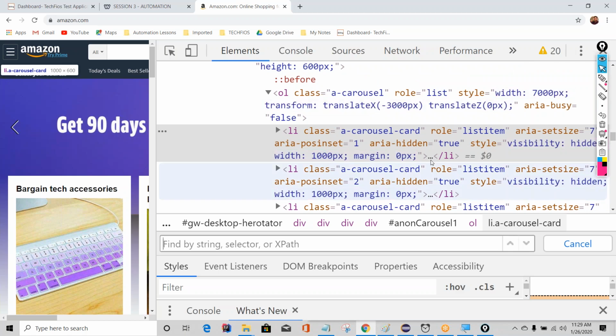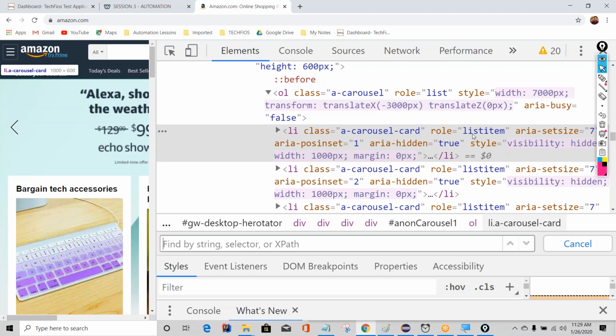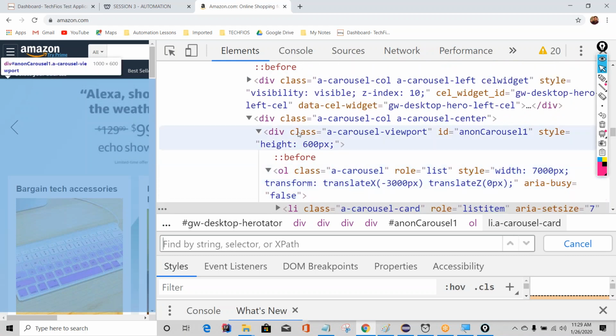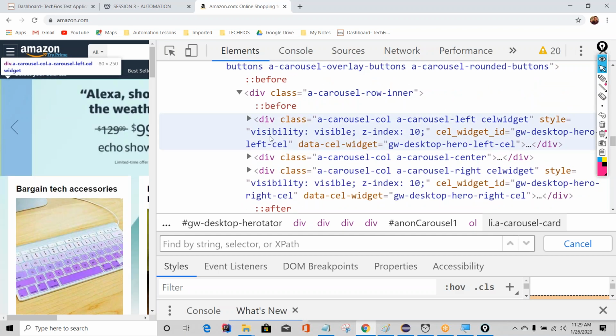And suppose, oh goodness, role list item, not a good one. But this div right here has an ID. None of these have an ID. Well, this one has widget something. Widget ID. See that?